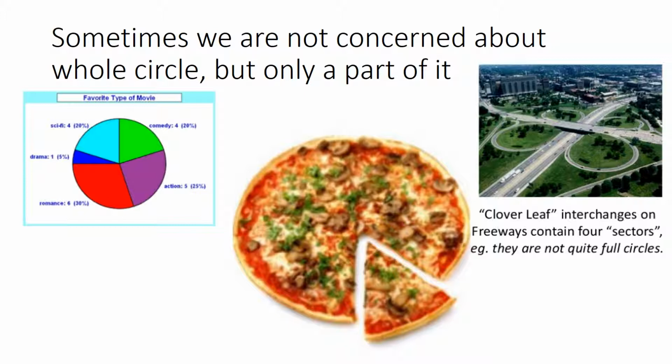Sometimes, though, we're not concerned about the whole entire circle, but only a part of it. Like, for example, we only want to know this sector's area, or just this pizza's area, or maybe just the distance of this circle on that kind of a road. When those things happen, that's where this foldable is going to come into play, and we're going to have some new formulas that we're going to learn in order to figure out how we find a part of a whole, or only part of a circle.